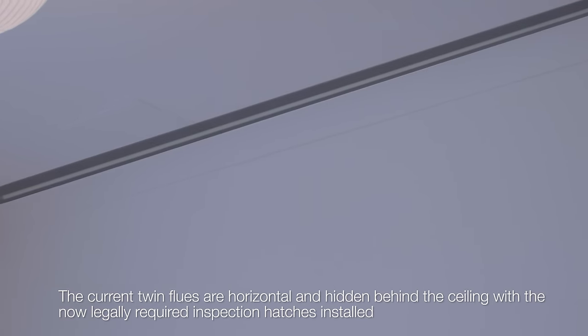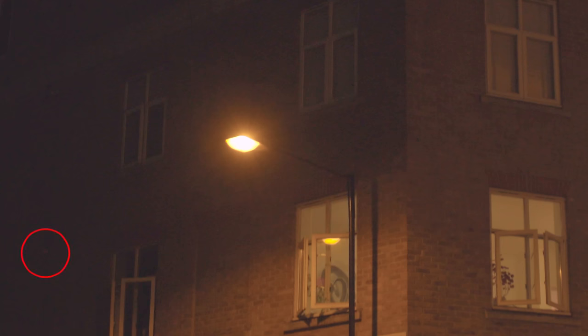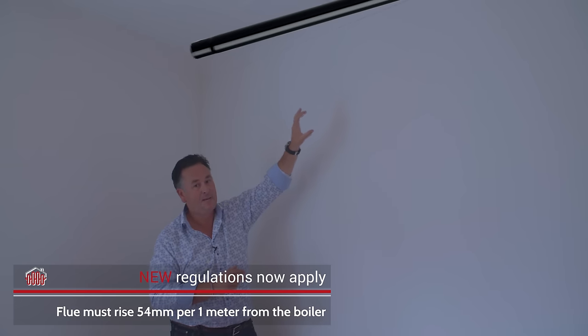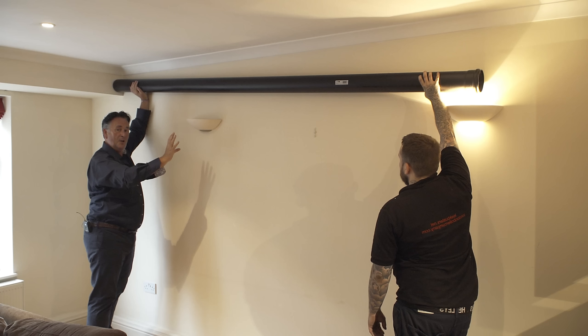David our cameraman has panned in and shown you where the hidden flues are hidden in these voids. Now if we were to install a new flue here — there are customers saying 'no, I don't want an electric boiler, got to have gas' — what would happen? The actual hole is obviously buried in the ceiling so we can't see it, but if we had a magic device and could look through the ceiling, there's a hole in the wall where the two flues exit through the brickwork. If we were to use the same holes, the flue running back to the boiler would literally drop down 54 millimetres every single metre, and somewhere in the middle of the room there would be a large flue coming out of the ceiling, running downwards.